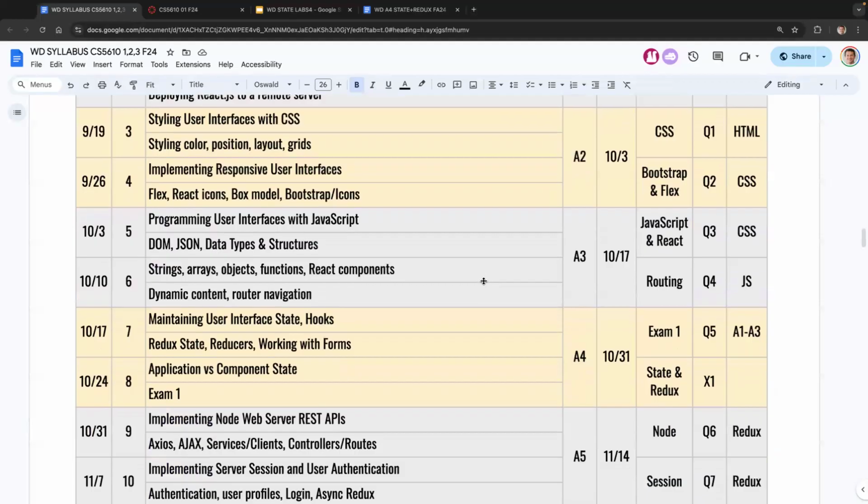We are quickly getting started on the seventh module, and we've been introducing JavaScript as the programming language of the web. We've been learning how to use JavaScript to create dynamic content based on using data structures and user input forms.